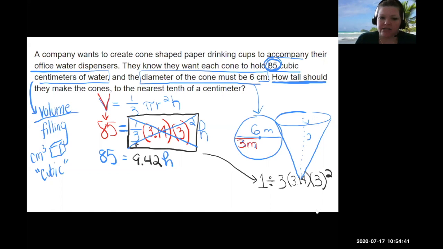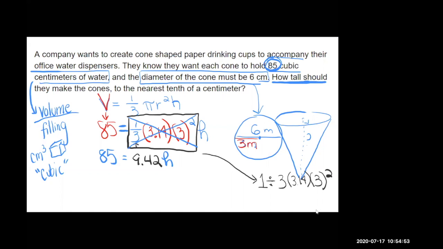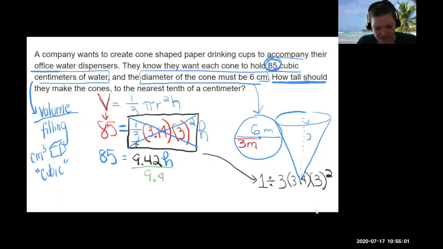So now I look at this. This looks a little simpler. I think I might be able to solve an equation like this. How could I solve this? Start moving things around, like your 9.42 multiplying by the H, so you do the opposite. Bingo. I want to isolate H, as Stephen said. He knows to do that. We use opposite operations. So if I divide by 9.42 on the right, I better divide by 9.42 on the left to keep my balance. On the right-hand side, multiplying and dividing by 9.42 are opposites, and I'll do just what Stephen wanted to do and get my H all nice and isolated.